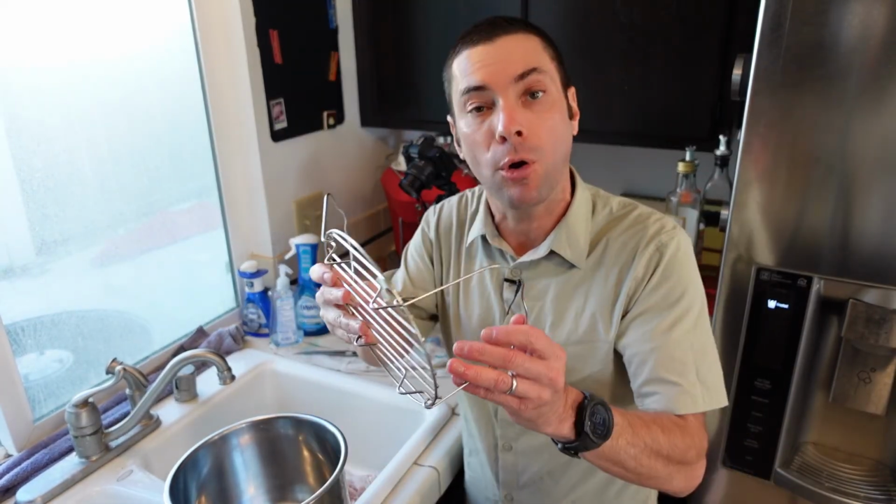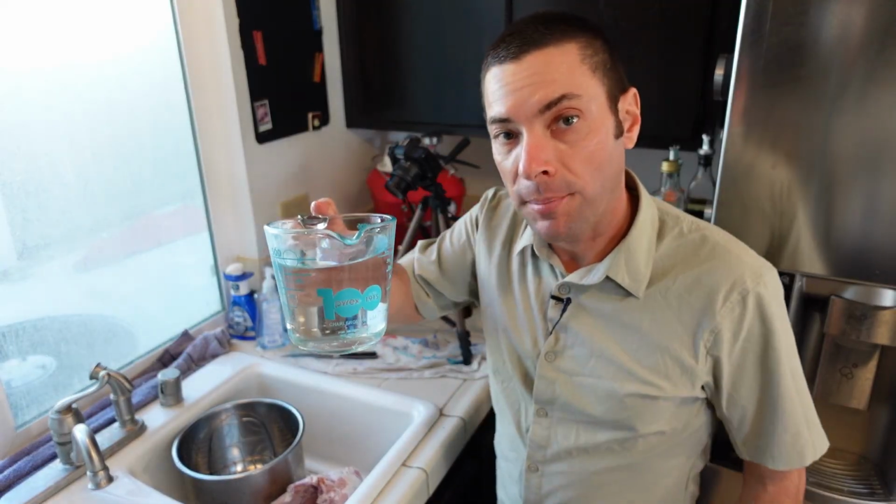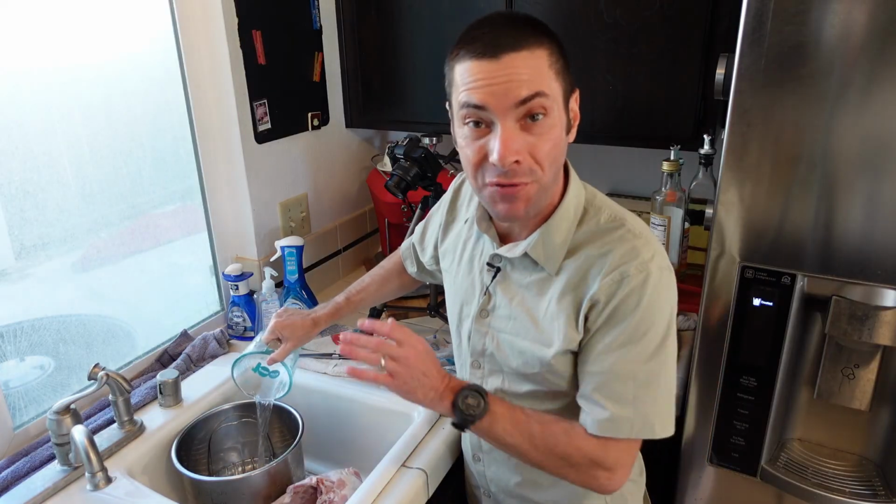That's okay. If you don't have this, what you can do is actually put some carrots on the bottom of your pot, maybe some potatoes, just something to kind of prop up the turkey. And if you don't want to do that and you just want to prop it up in the pot, that should be fine too. I've got 2.5 cups of water here and I'm just going to pour this into our pot.